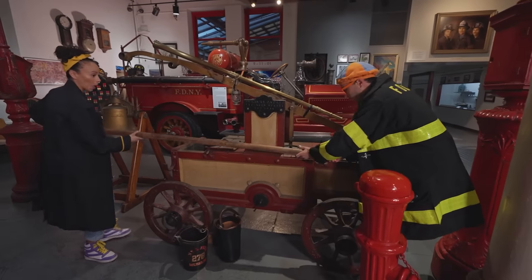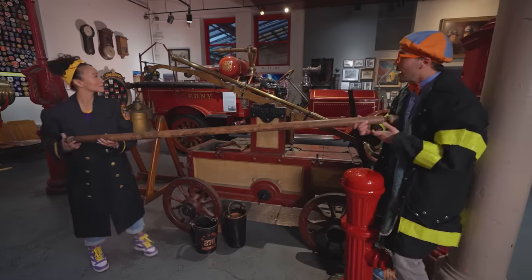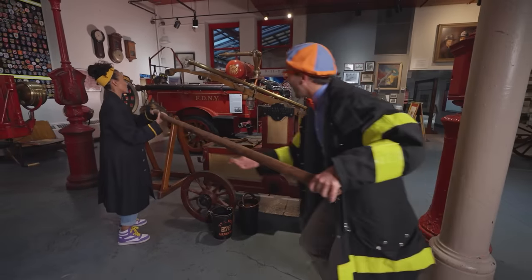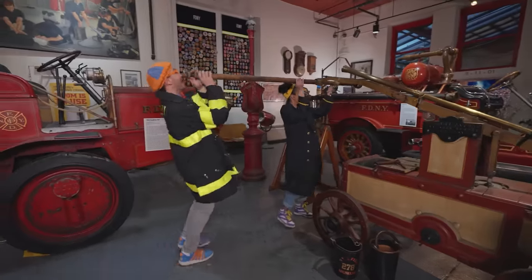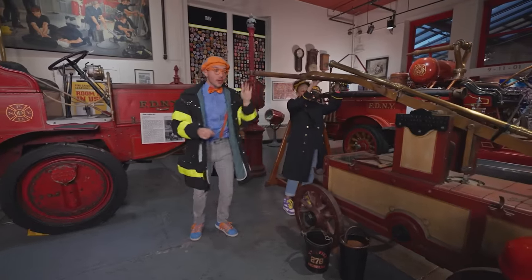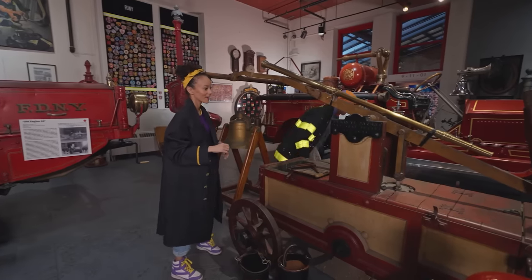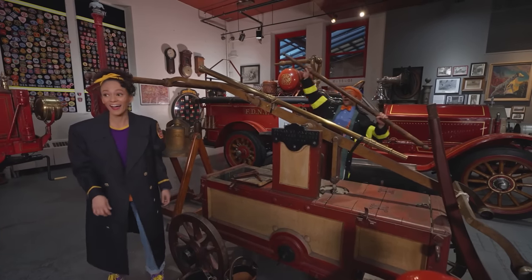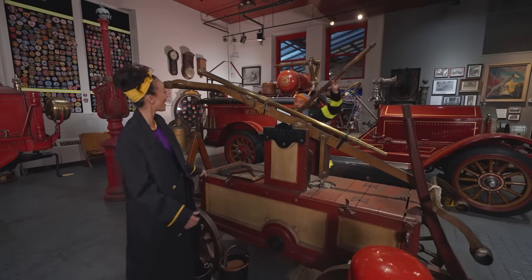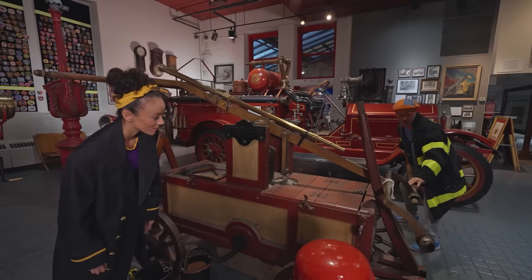It's a big pole? Oh, whoa, it's so big. Oh, hey, I think it goes up there. Oh, you're right. Okay, here we go. Whoa, look. Oh, and I think one goes on the other side. You got it? I think I got it. Look. Whoa, easy. Okay. Whoa, check it out.